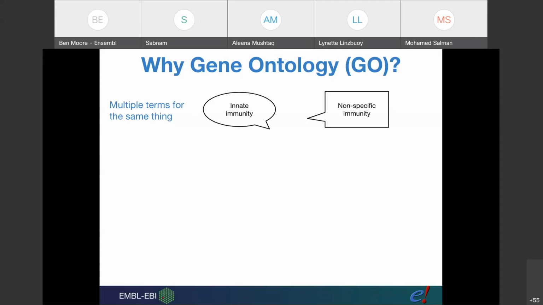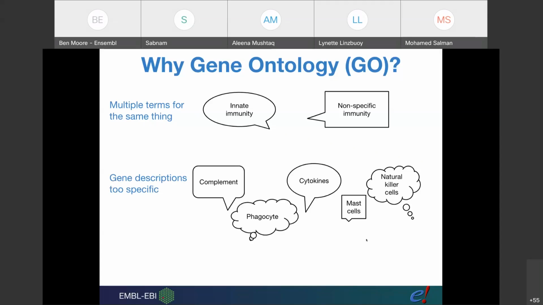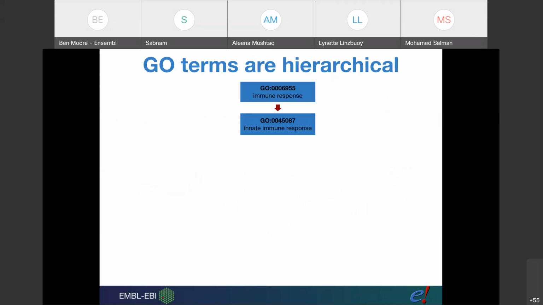And that's why the scientific community has come up with these gene ontology terms, which are a standardized language, which is easily searchable, and it's controlled to talk about gene functions to make sure that we're all talking about the same thing. And all those terms have their own accession numbers. And they have a name, a type and definition, and they are organized in a hierarchy.